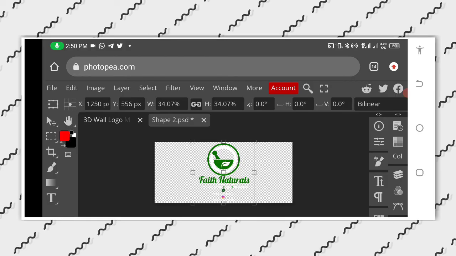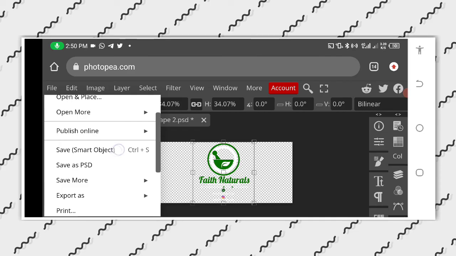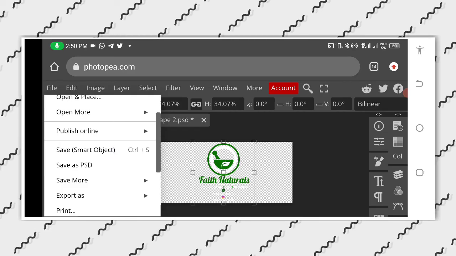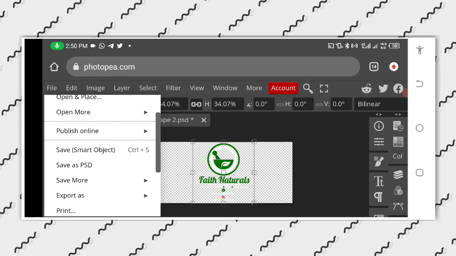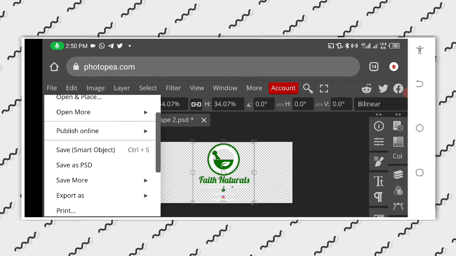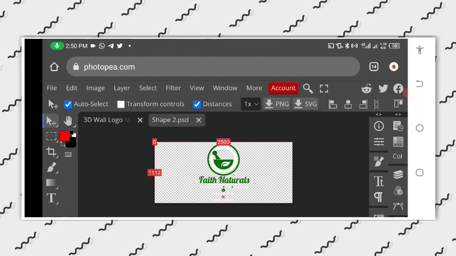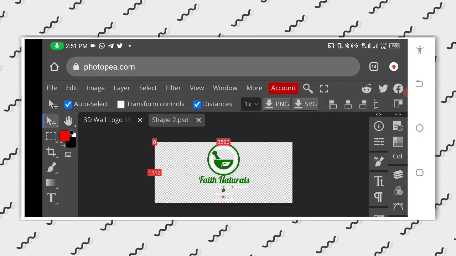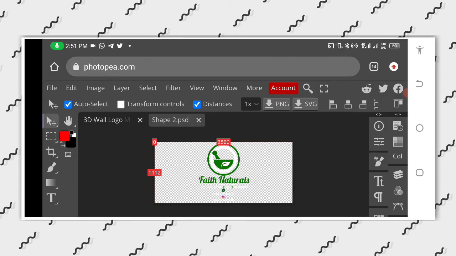It has been placed. I will now go back and instruct it to save to Smart Object, because the PSD file I was using is in Smart Object. When it turns into Smart Object, it will convert my design into that 3D, because I've hidden the design on top of it. So now the Smart Object is updated. It means I've already removed what was there before and replaced it with my own. That's why it was updated.